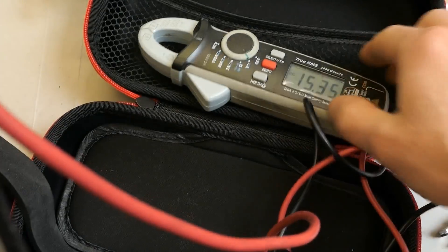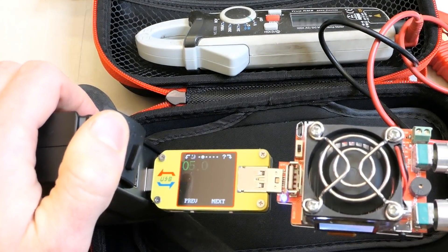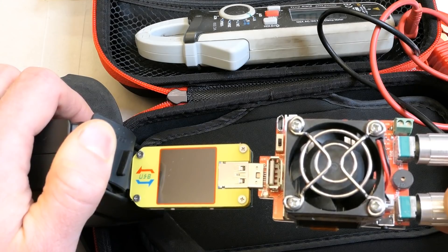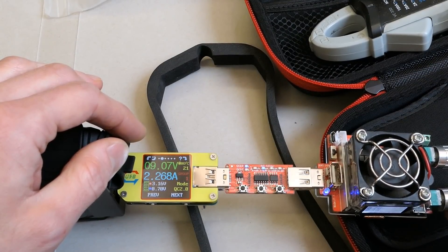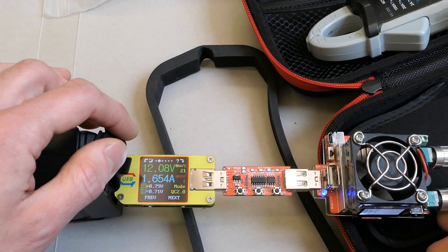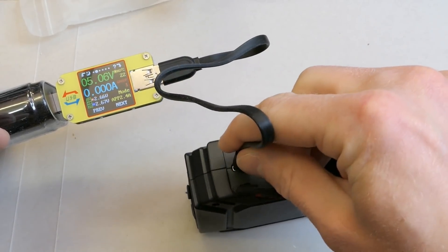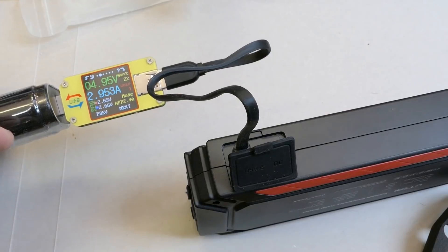Let's test the USB outputs. After pressing the button it runs, supplying 5V at 2.5A on one port and 2.678V... 9V at 3.4A on the more powerful output, which supports quick charging at 9V and about 2 amps, and also 12V at about 1.5–2A. It has quite nice USB outputs and works well as a power bank. Charging via the supplied USB-C cable, it charges at 5V and nearly 3A — that's nearly 15 watts.